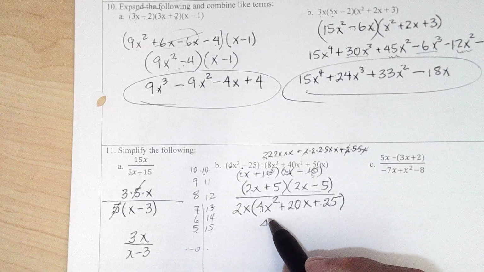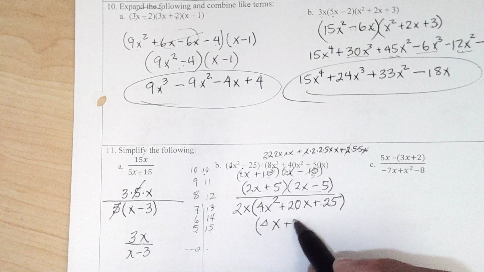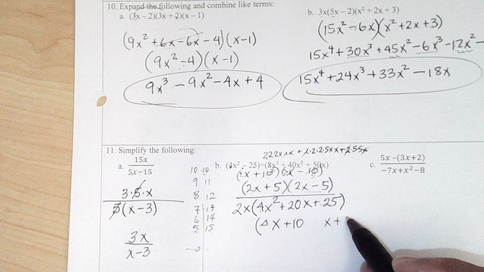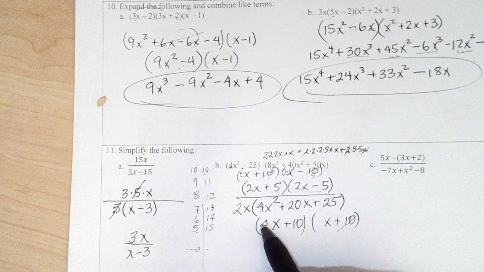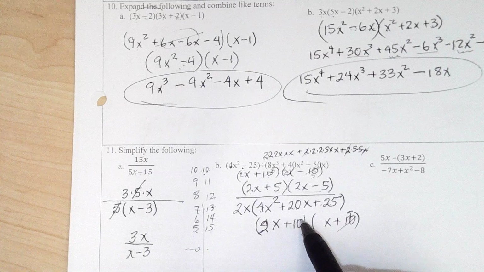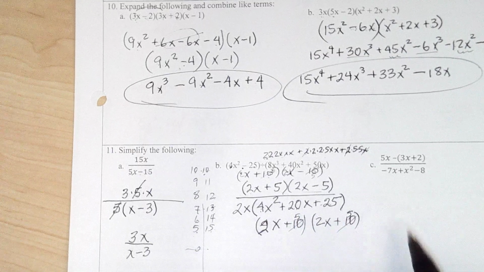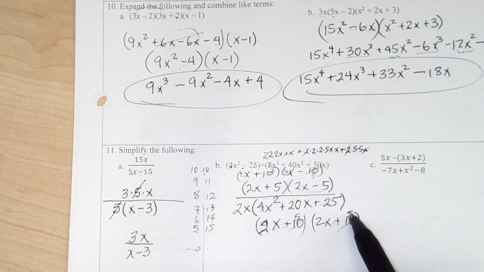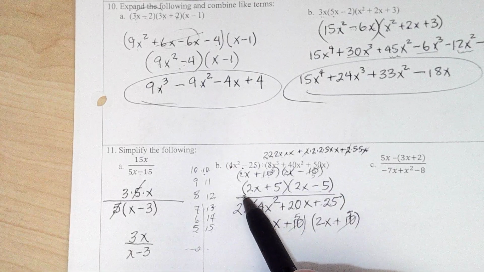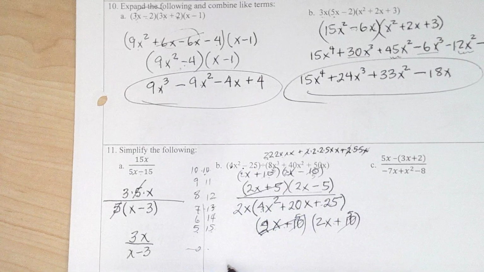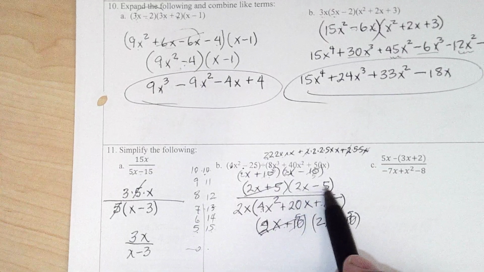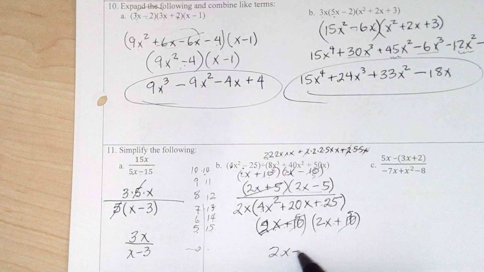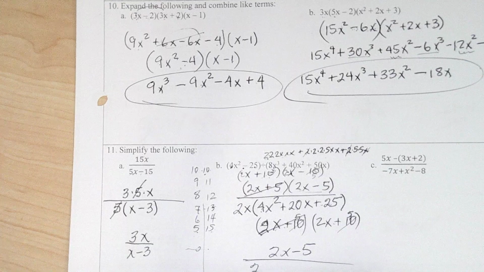So we have x plus 10 and x plus 10. But we have to have 4, so we're going to take a 2 out of here again and put it here and leave a 5. And we're going to take a 2 out of here, leave a 5, and put a 2 there. So we get 2x plus 5 and 2x plus 5. And so the 2x plus 5 will cancel, and nothing else will, because this 2x can't cancel that 2x because it's got to add or subtract. So we get 2x minus 5 over 2x times 2x plus 5.